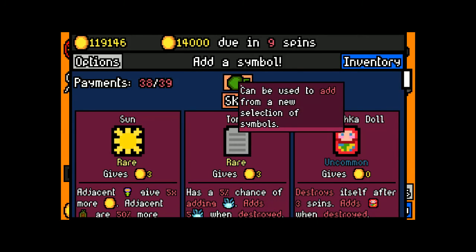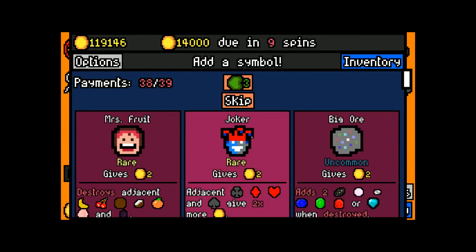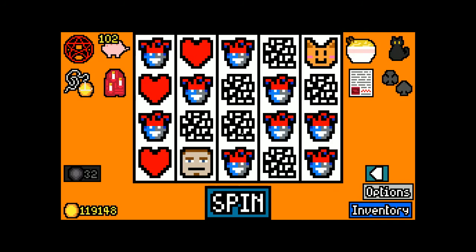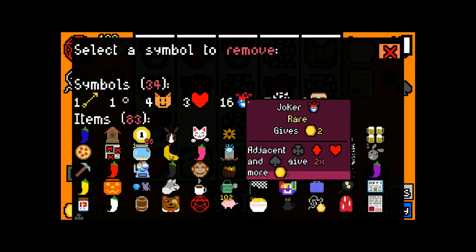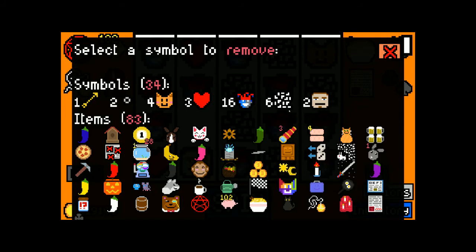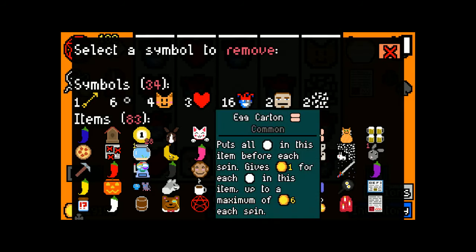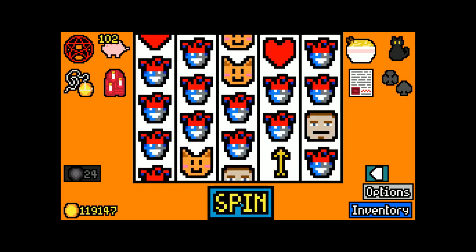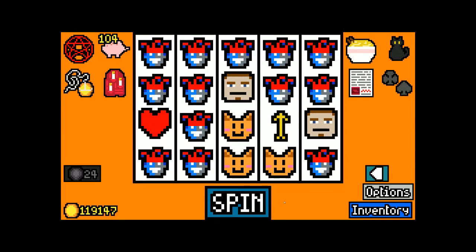Reroll? Skip. All right. Slowly now. Dink. Dink. Dink. Dink. Dink. Alright, let's spin it. Woo!